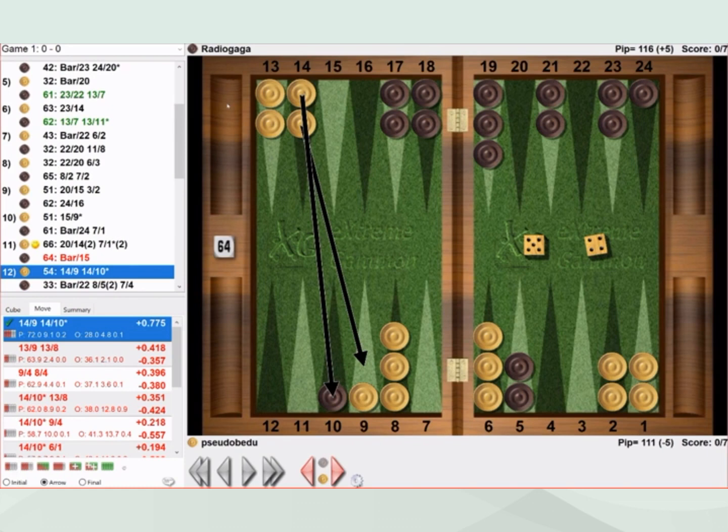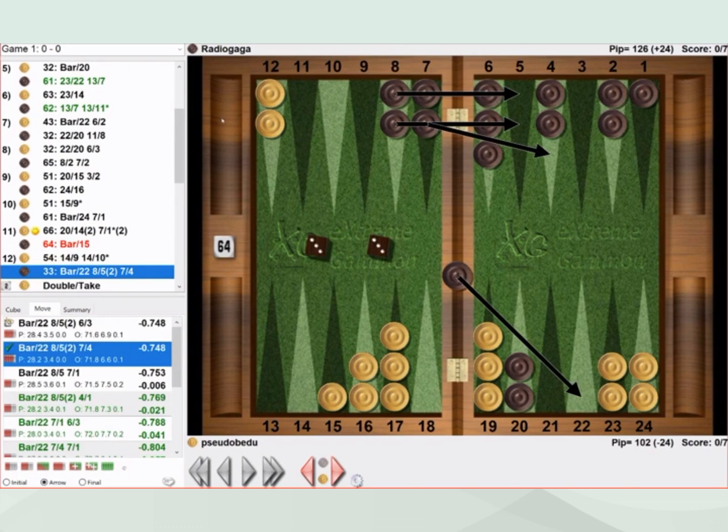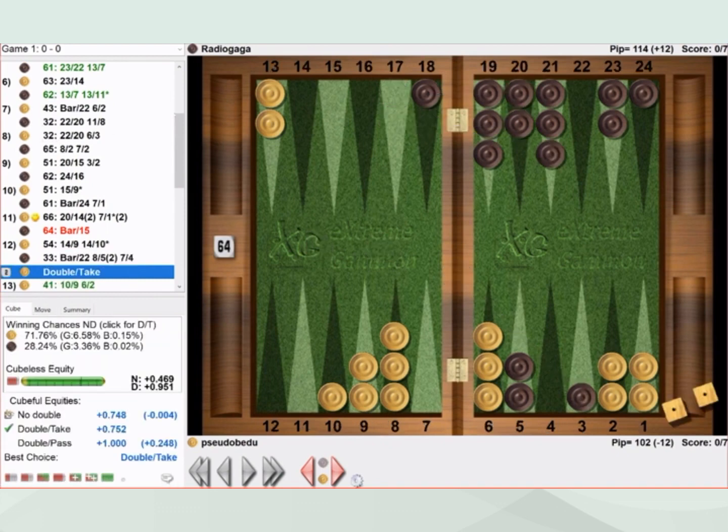White hits and manages to cover the 9-point. And black comes in with a double 3, strengthens his home board, and white has to be a little careful now. If he does get hit, there could be some issues, right? But interestingly enough, white finds a double here. And it's interesting because at first glance, it doesn't look like a double. And in fact, it's not a mistake, right, to not double this.